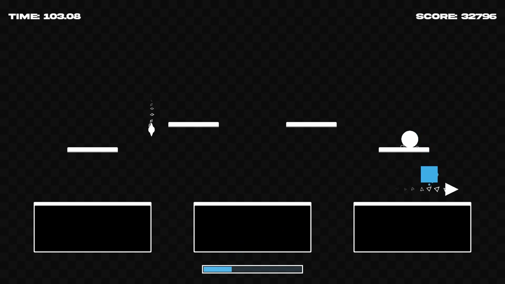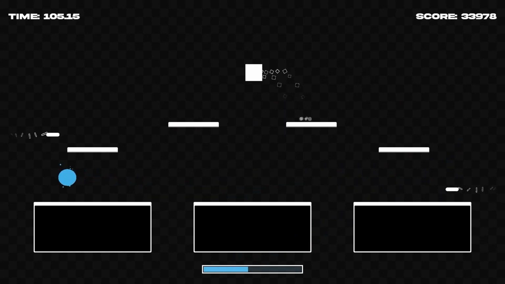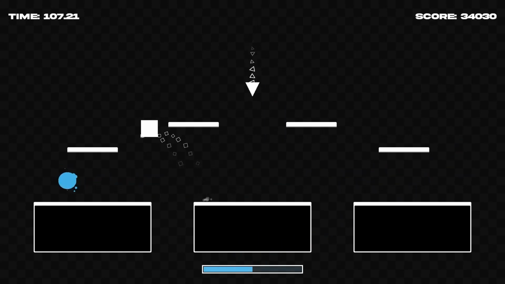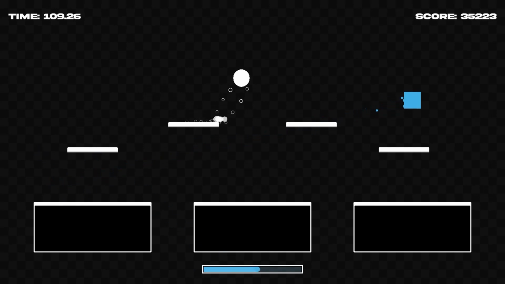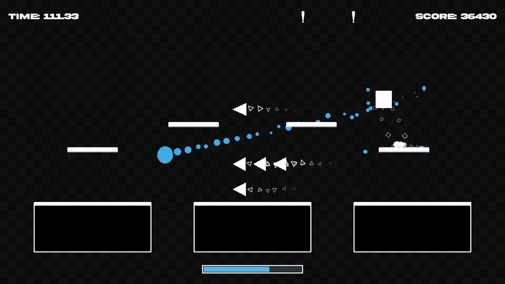Now the game at this point was already pretty fun, and getting a high score was as simple as lasting as long as possible. But if you remember from before, I wanted to make it an arcade style game, so I wanted there to be high scores. That's where the panic button comes in.